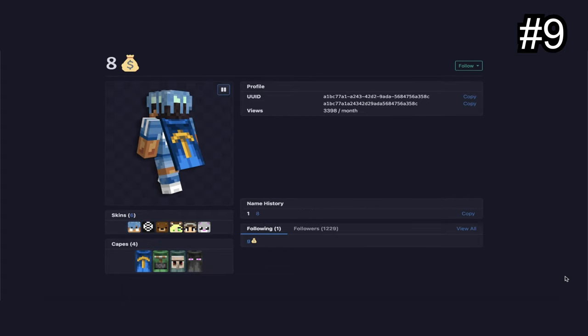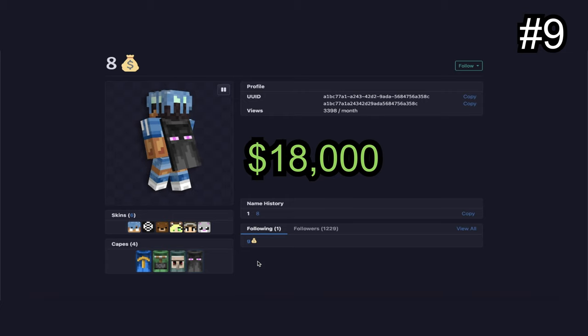Number 9 on the list is the username 8, which again is just one character, but this time the account has 4 Minecon capes. So it has the 2012 Minecon cape, the 2013 Minecon cape, the 2015 Minecon cape, and also the 2016 Minecon cape as well. This account, combined with its username and 4 Minecon capes, will go for around $18,000, which is again so crazy, but this is just the tip of the iceberg.